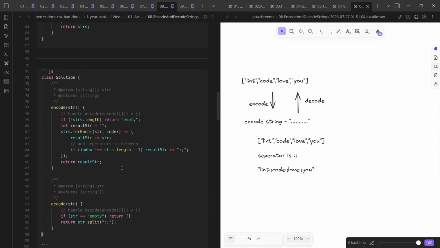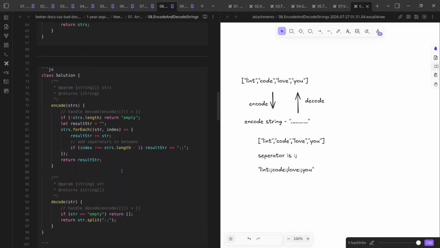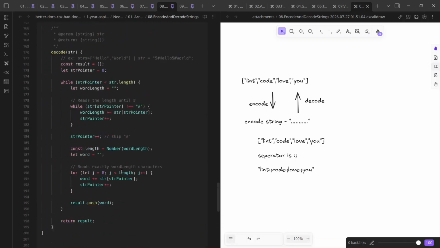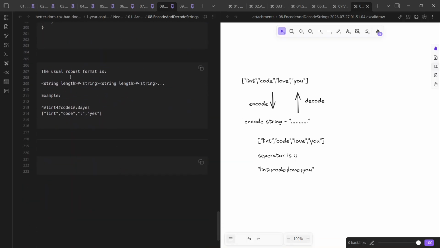But this is not a good approach, and let's see something better now. A robust format is this. You will have the length, then a hash. A hash is not mandatory, you can have any character, we are choosing hash. Then the string, then again the length of the next word, a hash, and the next string itself. Example: lint, code, a colon, and yes.